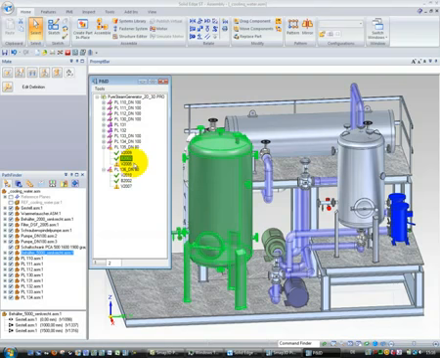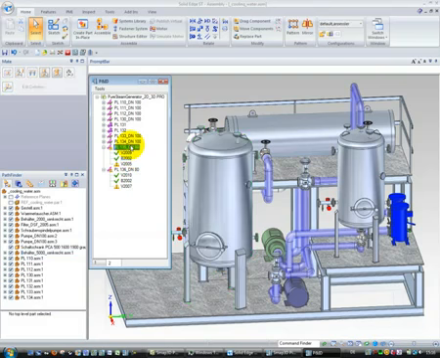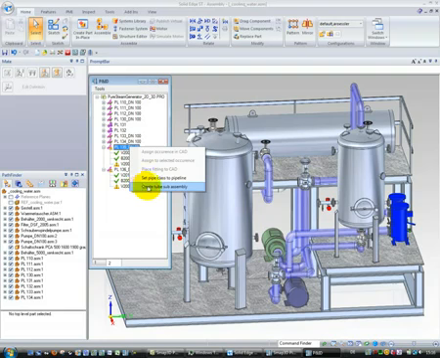So to create the pipeline now, we can also use the functionality of our Pmid piping interface. For this, I just select the entry for the pipeline which is necessary to create, and once I have selected it, I am able to use the functionality which the software provides to me.